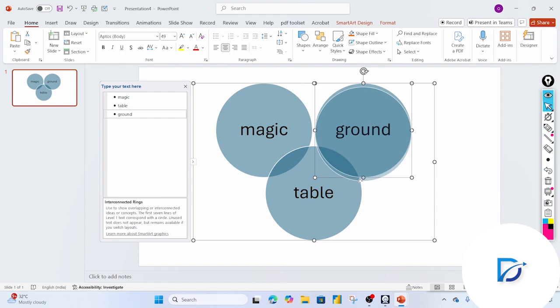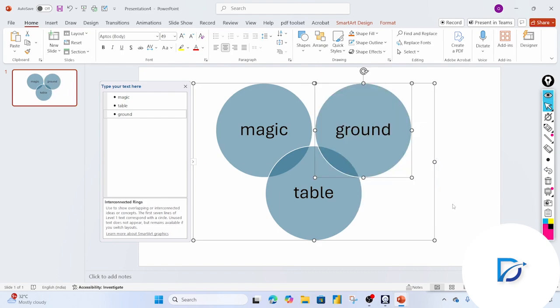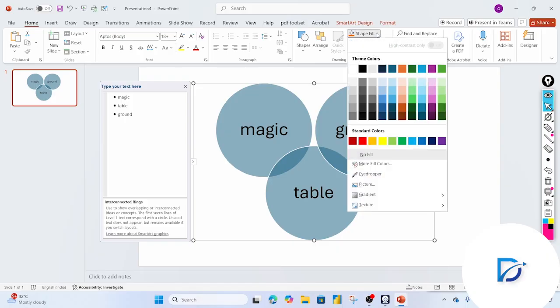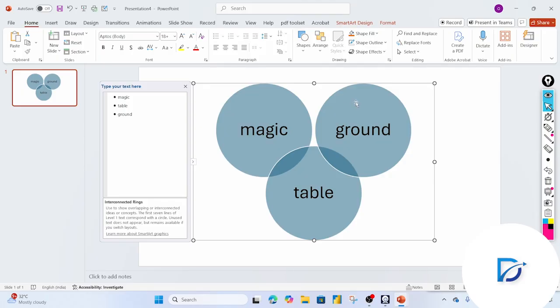Now we have this. You can insert it where you want to have a place, just go there. If you want to change the color of this shape, you go with the Fill color.